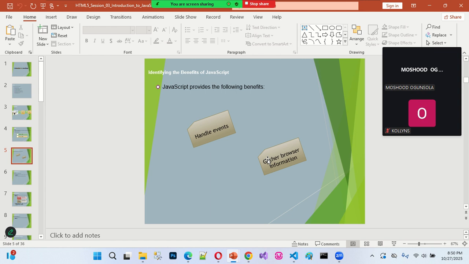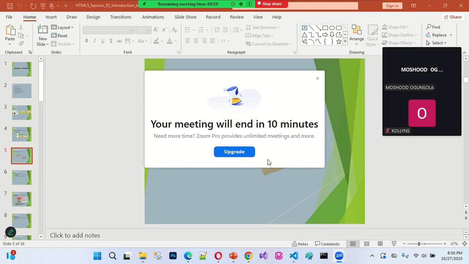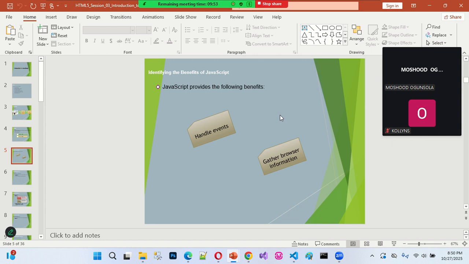For example, if you write JavaScript code and you want it to execute, there must be a particular event that occurs, because JavaScript code cannot execute unless a particular event occurs. For example, you may want an onclick event to occur for the code to execute, which means you have to click on a button.